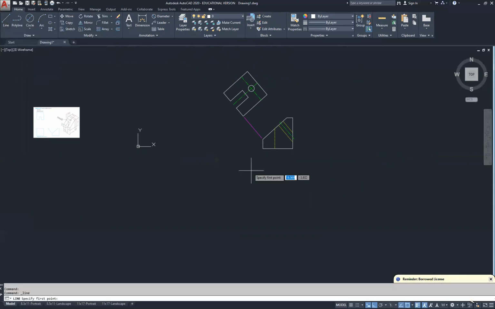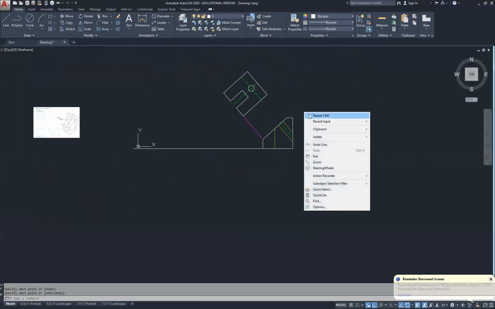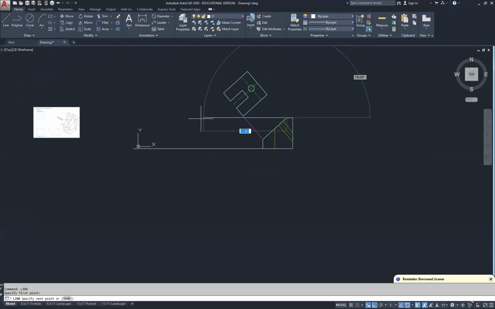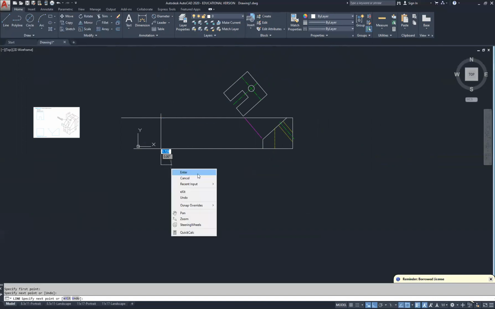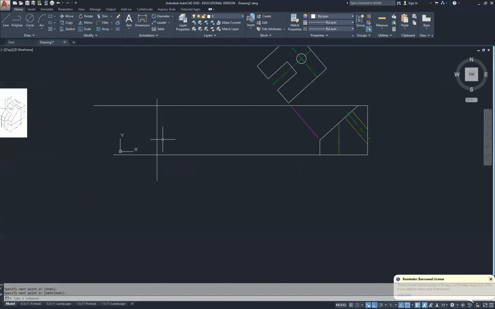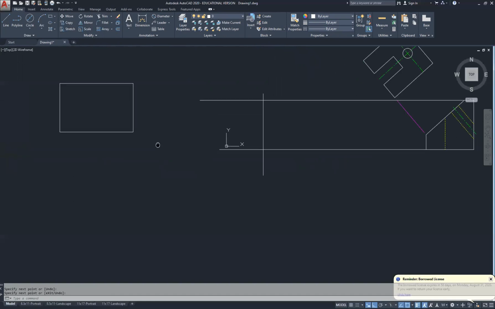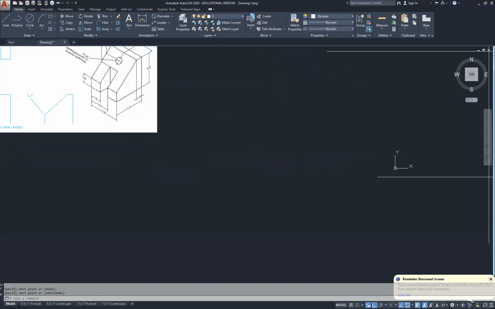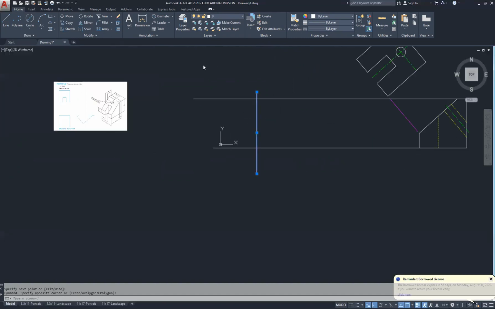So I'm going to start with a line command. Project this straight across. And I'm going to select the top. I'm going to project that straight across. Then at any random location, I'm going to draw a boundary line. And now the accurate dimensions will start. From the left-hand side to the right is 5. So I'm going to select that line. I'm going to copy it over 5.